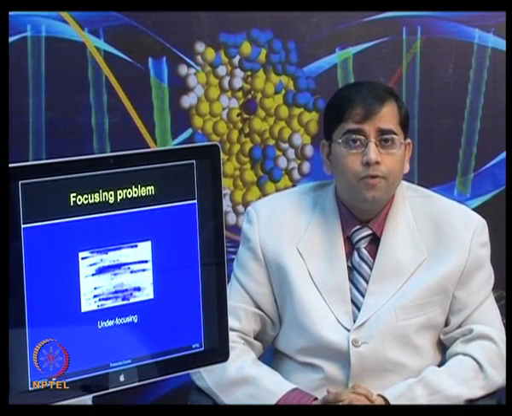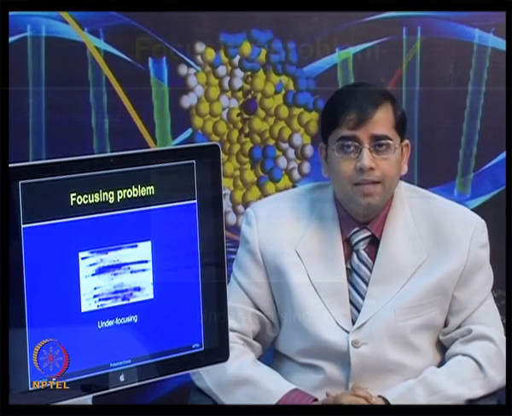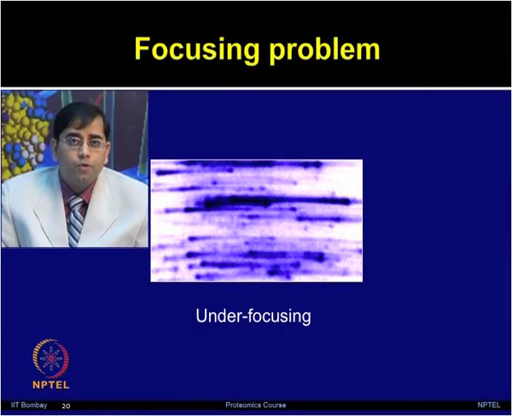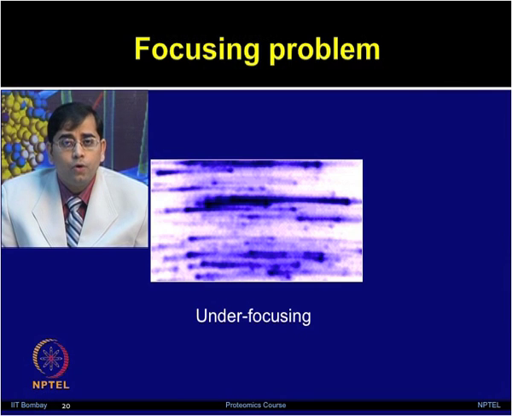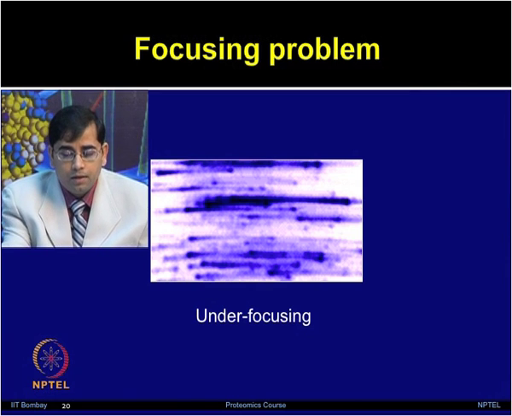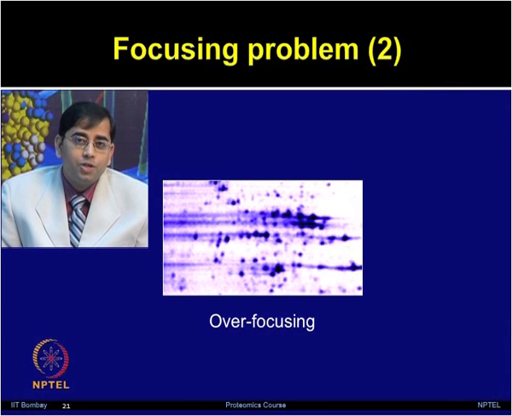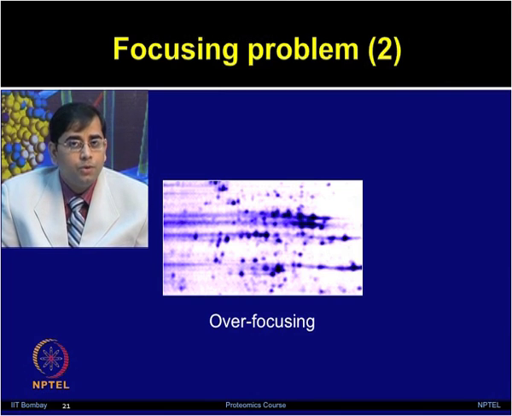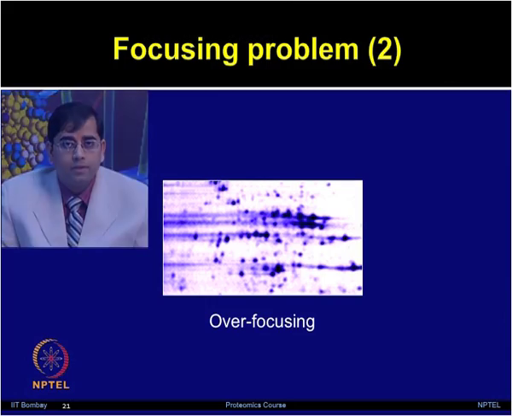Now, the IEF process is very crucial. Many times during the IEF run itself, one can monitor the problems if you have software which shows how the run is progressing. Often, if your voltage setting is not correct and is insufficient for complete focusing, it may result in under focusing, as shown in this image. Now, if you have run too much voltage and the overall volt hour is very high, then it may result in over focusing. So, optimizing a focusing protocol for the appropriate duration and overall volt hour is very important.